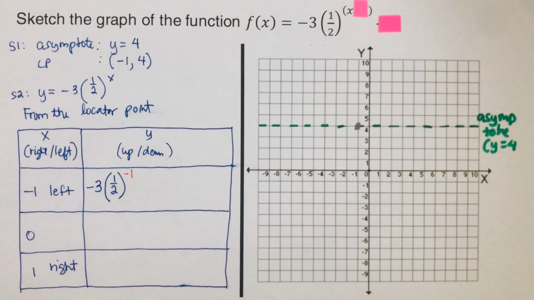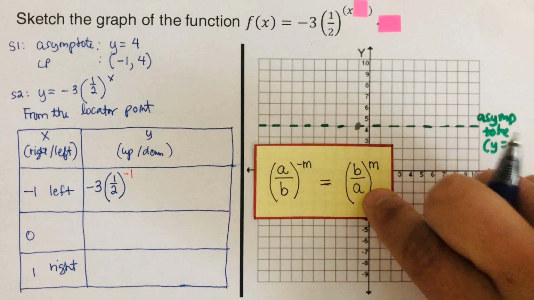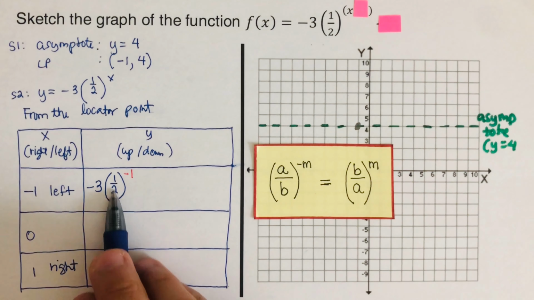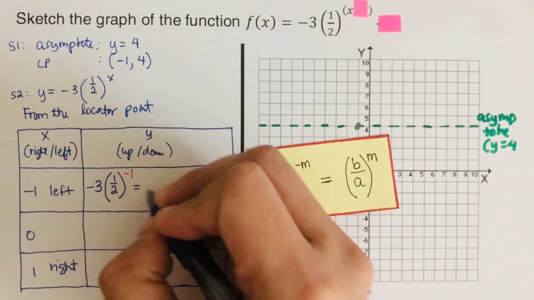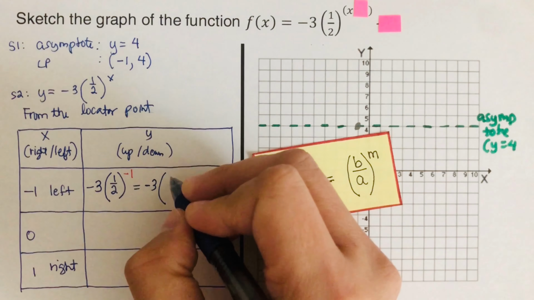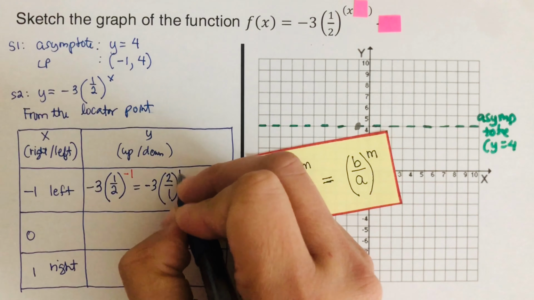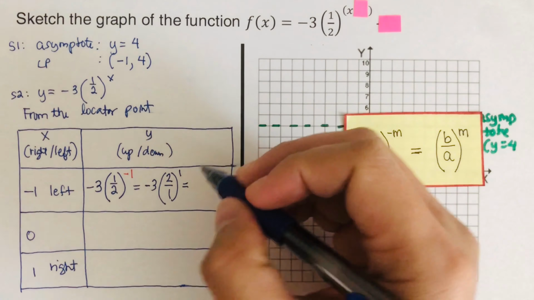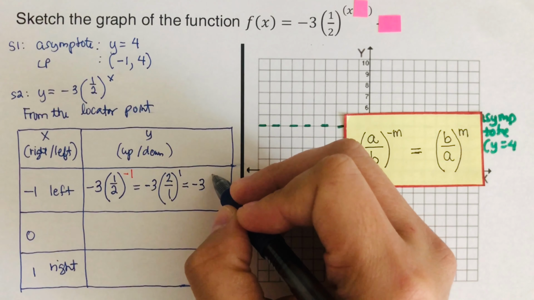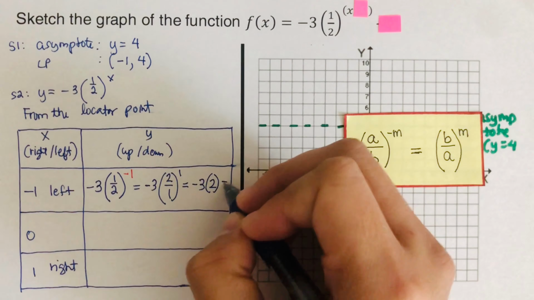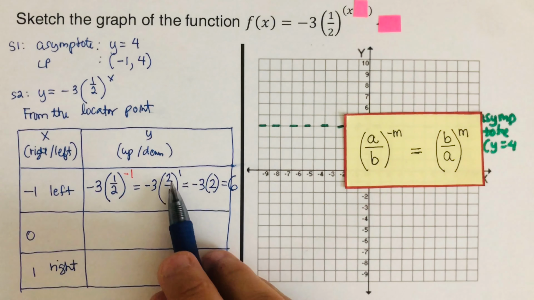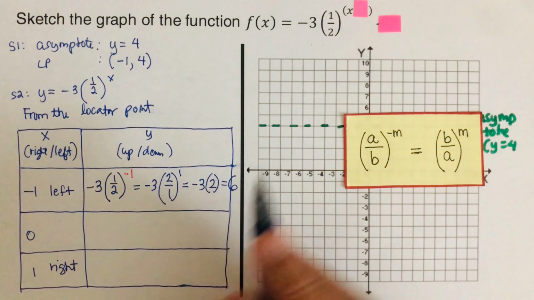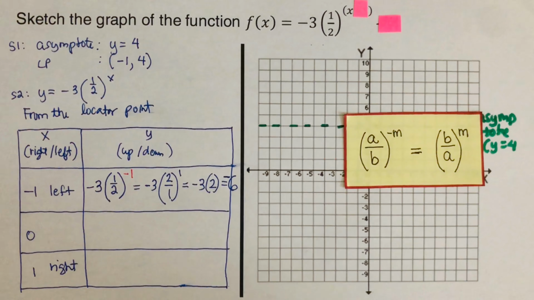And again, we remember the property of exponent that whenever we get a fraction with a negative exponent, to make the exponent positive, we flip the fraction. So in this case right here, this 1/2 will get flipped. So this would come out -3, and then that's going to be 2/1. This time around, the exponent is 1. So anything raised to the power 1 is the same number. So we can go ahead and say that's -3 times 2. So that gives us a 6. So it becomes a 2 because 2 raised to the power 1 is 2. 1 raised to the power 1 is 1. So 2/1 is 2. So that's a -6. So I'm going to write a -6 right there.